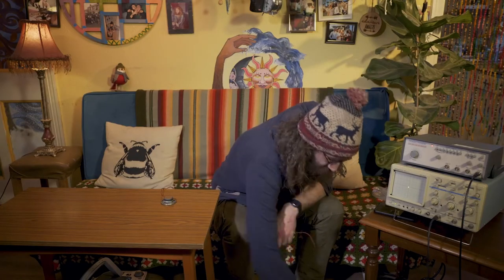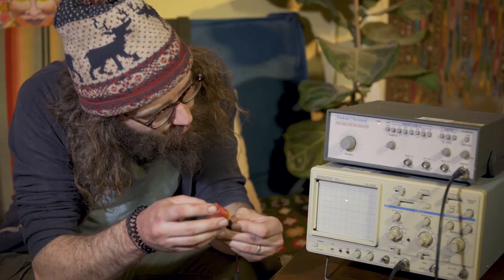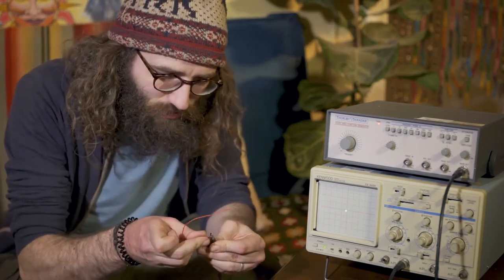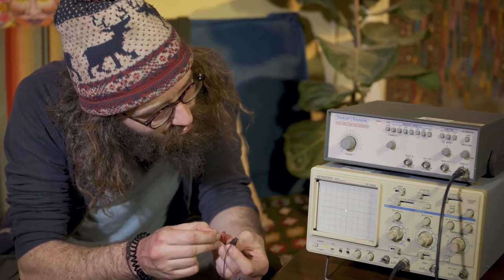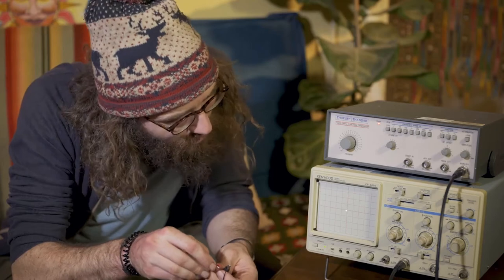This is an oscilloscope. This little green dot in the center means that there is no voltage between these two probes. If we connect them to this battery, we can see 9 volts appear on the scale. If we count that out, we get 9 volts. If we connect the 1.5 volt battery, we'll see 1.5 volts. So as you can see, the height at which the dot goes tells us how many volts we're getting from our battery. So we can measure a voltage using this device.